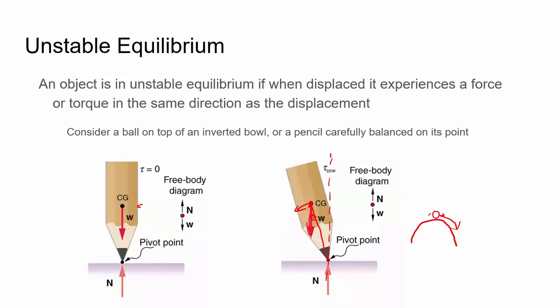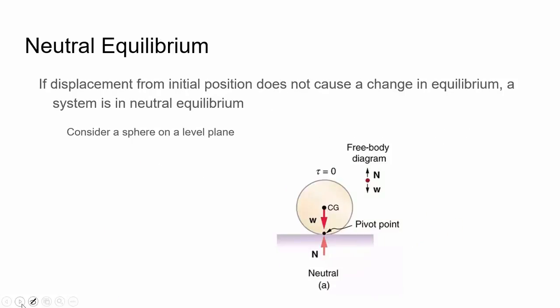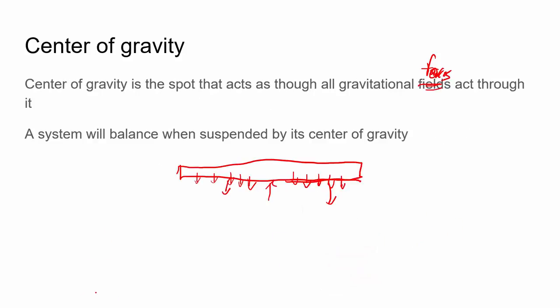So center of gravity is where we can put the one point on our extended body, on our big system, where we can say gravity is acting. And the center of gravity for different shapes is in different places. For a circle, it's right in the center. So if you had a hula hoop, you couldn't actually find a spot to balance it, at least horizontally. You would have to just tie strings across it, because its center of mass, its center of gravity, is where there's no mass at all.